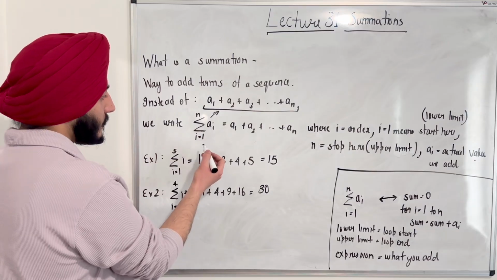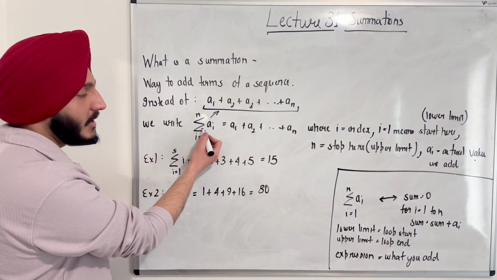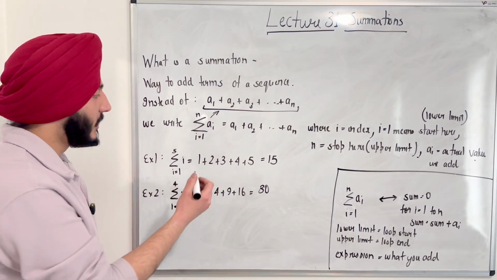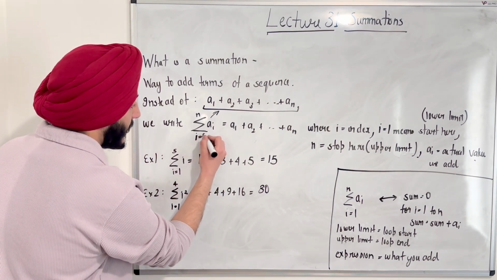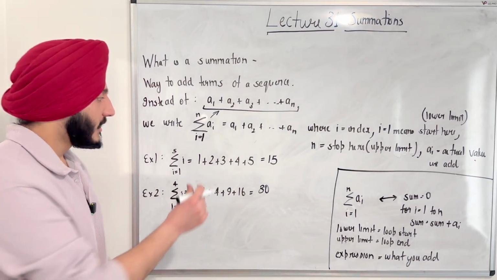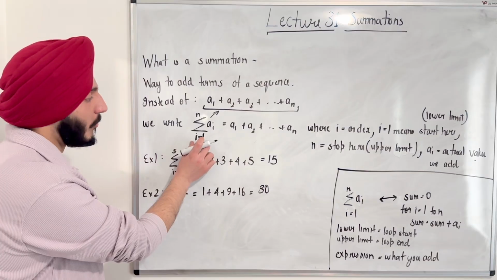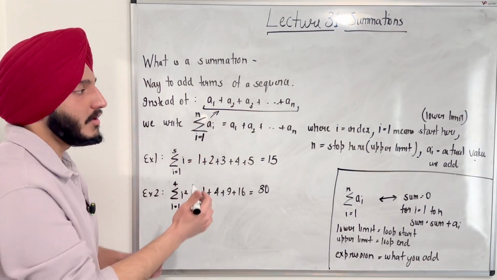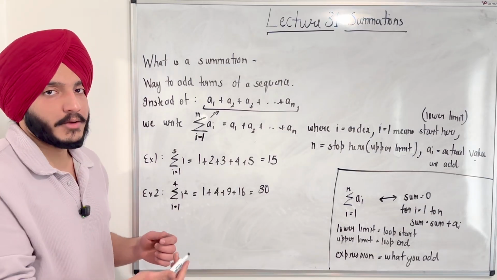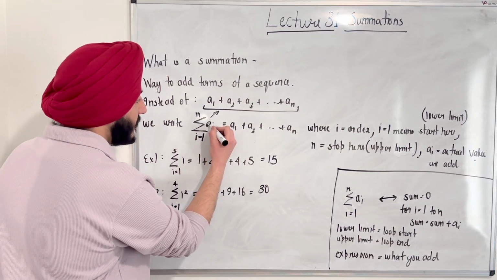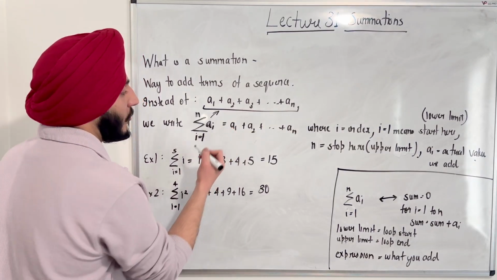Over here, this sigma symbol is what we call the sum. The i value that you see at the bottom is the start of the summation, so we are starting at the value 1. The upper value, the one above the sigma, is where we end. n could be any value, let's say 5, 6, 7, any value. And this is the expression that we keep on adding.